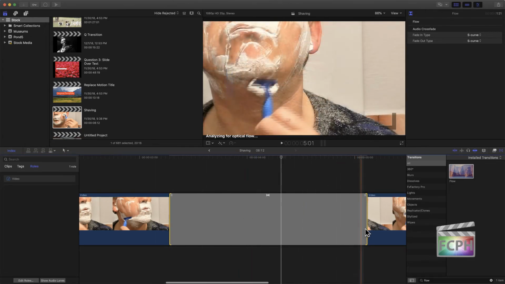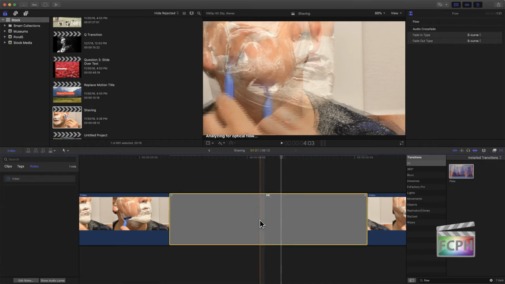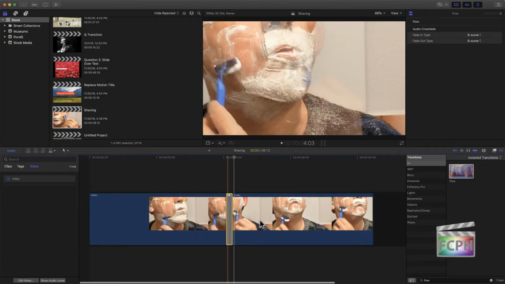See, just a normal cross dissolve. The only difference is it's a freeze frame. So make sure that when you apply the flow transition to hide a jump cut, you keep it at 6 frames. That'll always get added at 6 frames regardless of your preferences, and the reason is that's what the flow transition is.